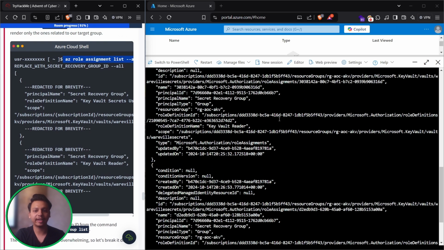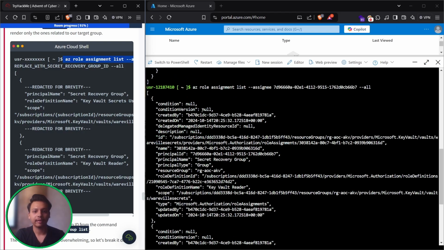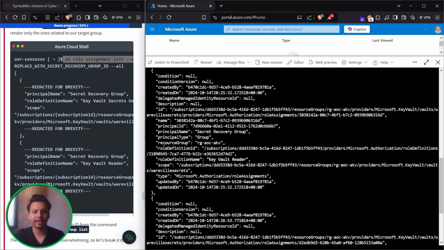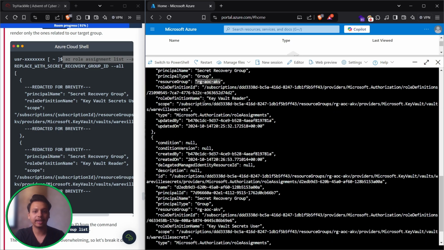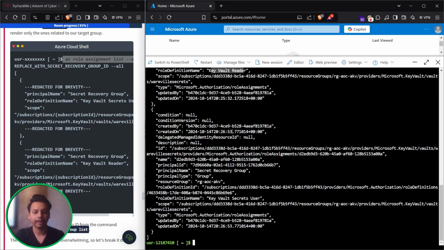Currently we can see there are two roles over here, with delegate name, creation, descriptions, and the ID, that is the provider Microsoft key vaults, and the secret of Microsoft, where the assignment role, principal name and group name, every detail is there. And we can see the resource group, and the name is key vault reader, and another one is key vault secret user. I guess this should not happen over here.